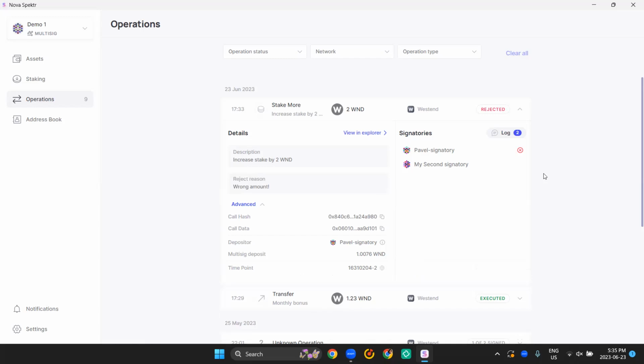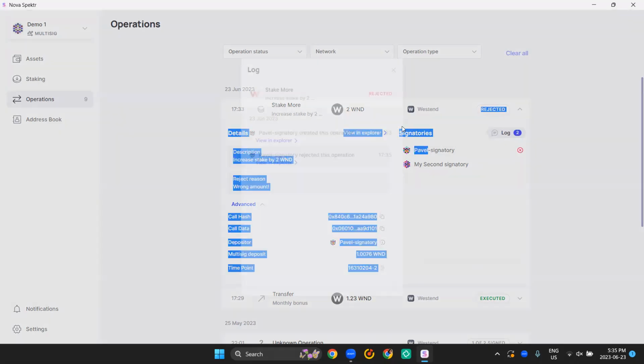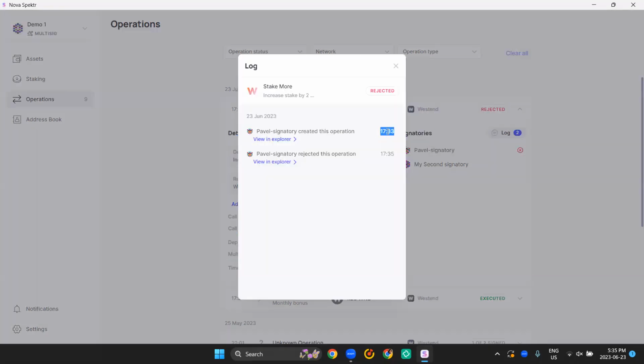And now you see that reject reason added, it's a wrong amount, and the second signatory has rejected this operation, and truly it was rejected. And in the log, I see that the second signatory has created this operation, and in 2 minutes it was rejected. Okay, great.